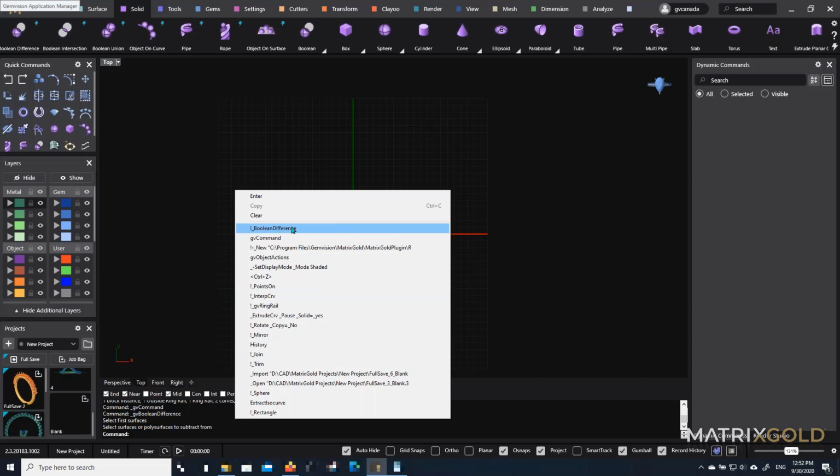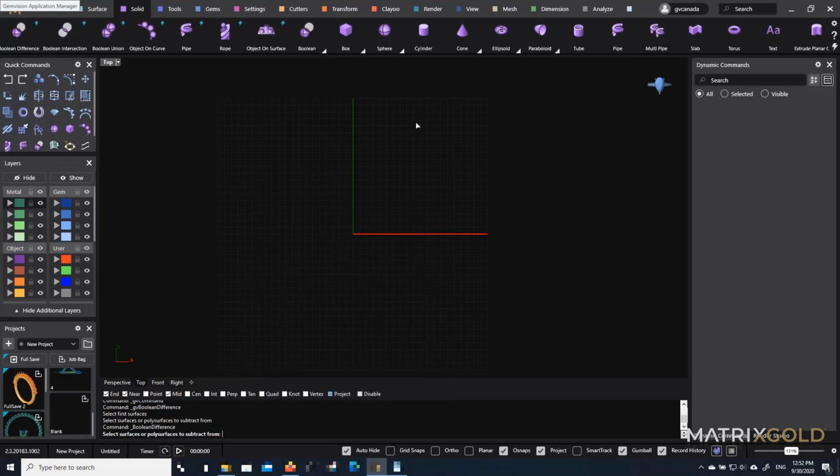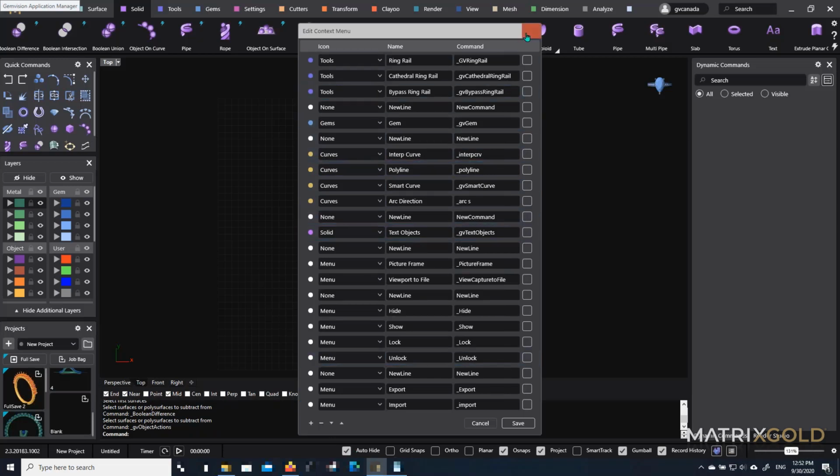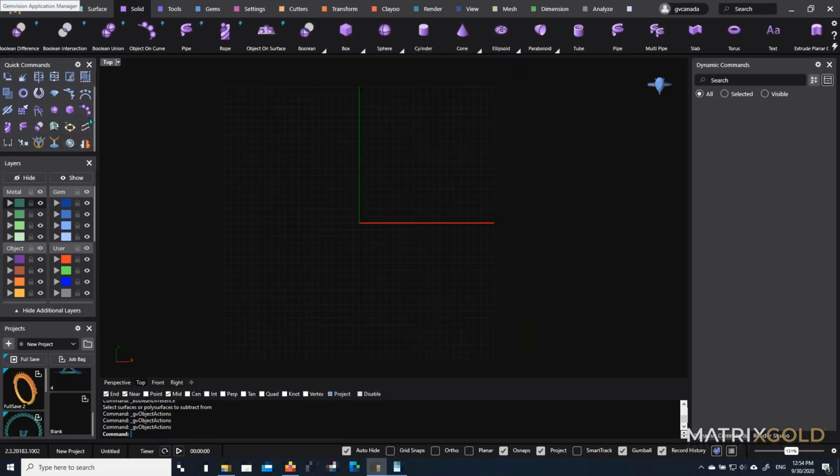So here's a Boolean difference, the Rhino command. This is just what I do. I like to have both. I think I've shown quite a bit already. I don't even know what else I can really show.